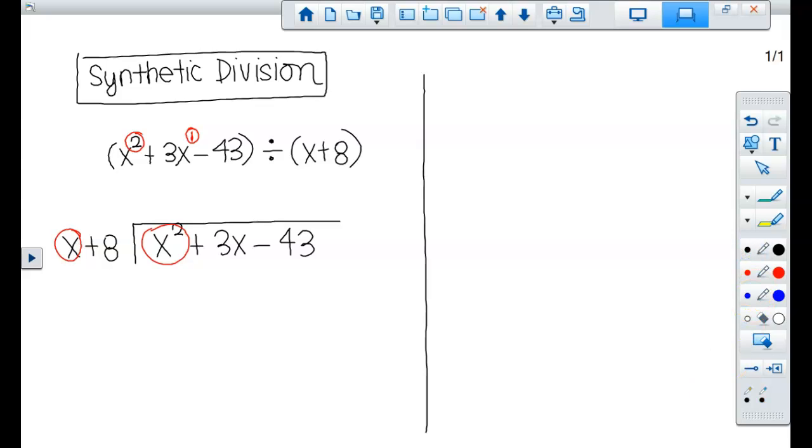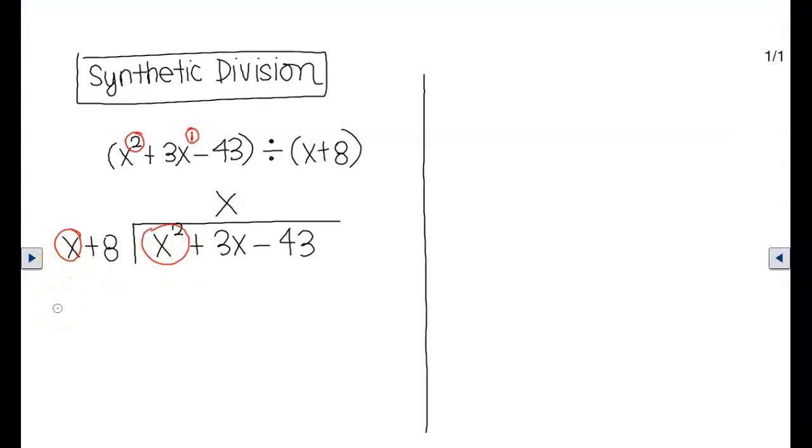And remember what that amounts to. You're asking what would you have to multiply times this x to get it to become an x squared. Well, you know it would take x times x to get you an x squared. So how many times will x go into x squared? The answer is x times. And we put that up above the 3x. All right, now we're going to multiply what we put on top by this divisor. So we're going to do x times x. That's x squared, and it goes underneath. And then we're going to do x times 8. That's 8x, and that goes underneath.